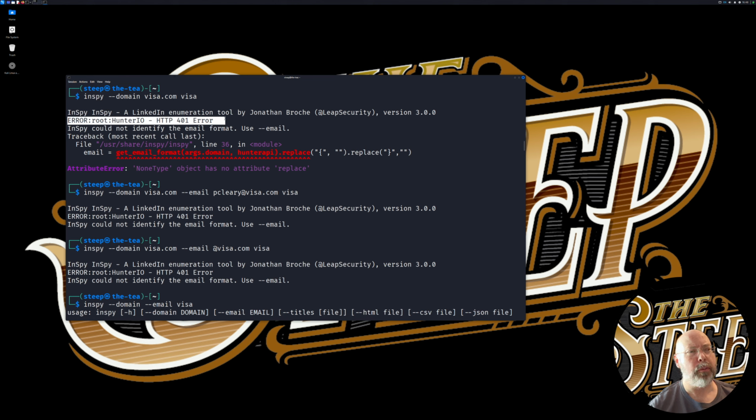So that first and foremost was the fact that our API key, even though we had set that on our export, wasn't getting picked up. And the reason for that is InSpy is an OSINT tool, so it's not intended to be run as root. However, it wasn't getting that passed over cleanly. So there's actually around line 30 in that InSpy file itself, and you'll find that under /usr/share/inspy/inspy. And again, we can take a look at that really quickly here too. Let me get into that so you can see it. But long story short, we had to add that API.